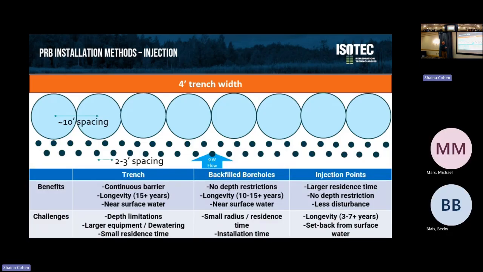So looking at some of these side by side, looking at trench, looking at injection points, looking at auger boreholes, they all have benefits and challenges or limitations. The trenching, the best part about it is it's continuous. We can put in solid substrate from really long lasting substrates, 15 plus years with organic wood chips, with zero valent iron. And then same thing with the backfilled boreholes, longevity if we can have a solid substrate.